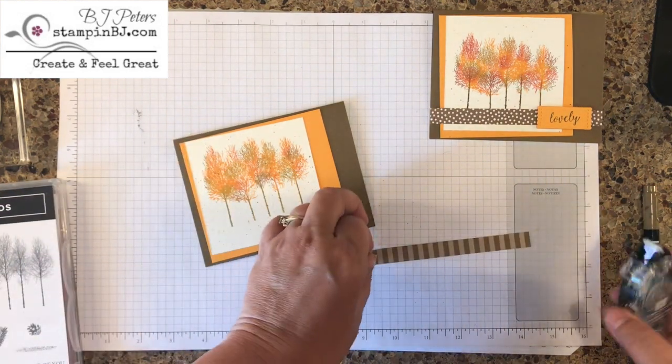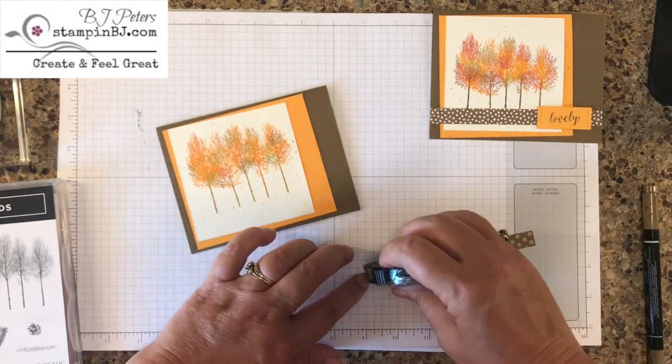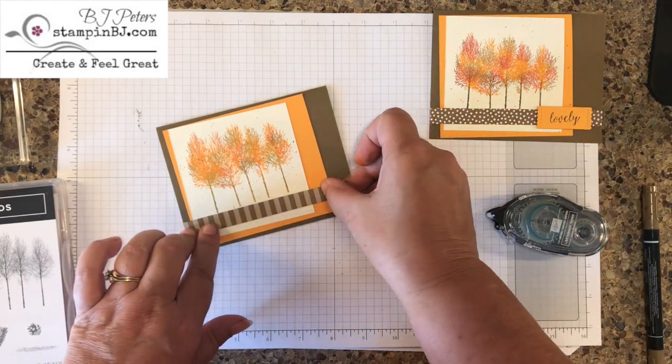Then I have a little piece of 1/2 inch by 5.5 of the Designer Series Paper in Soft Suede. So this one comes from the Neutrals collection, obviously.